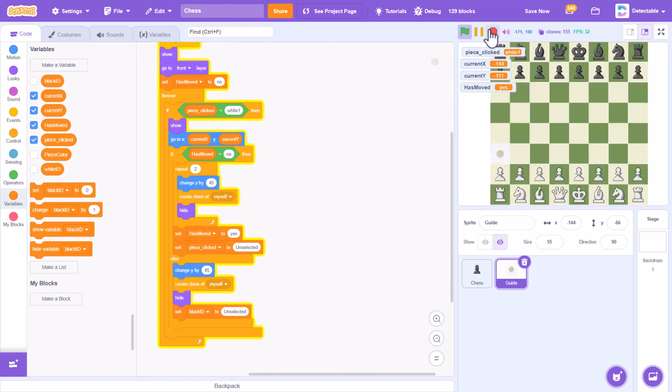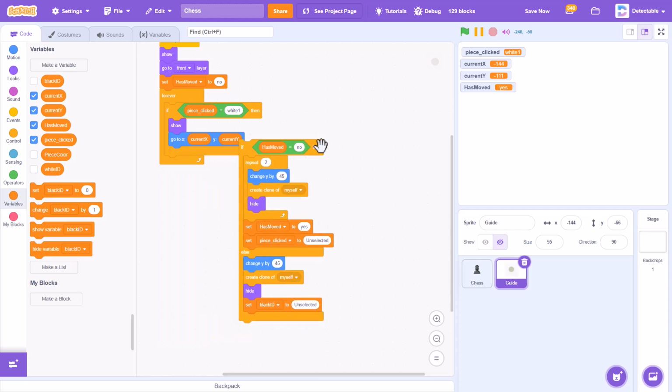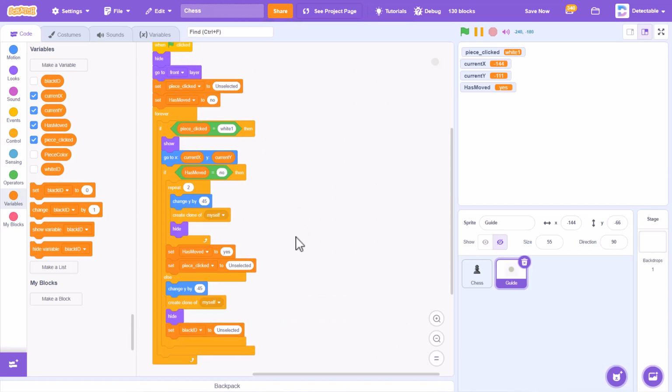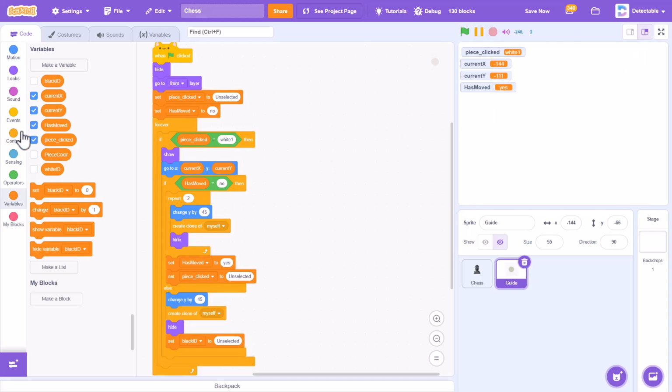So you can see piece clicked currently. Okay, so once this is done, when you click the green flag and click the pawn, you can see it's creating many clones. This is because piece clicked is still white, so it continuously creates clones.